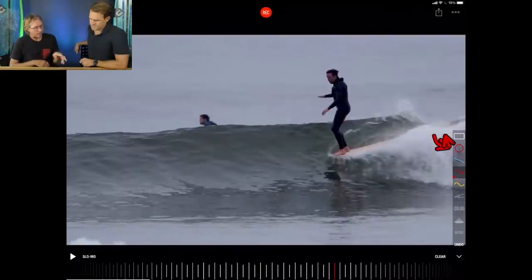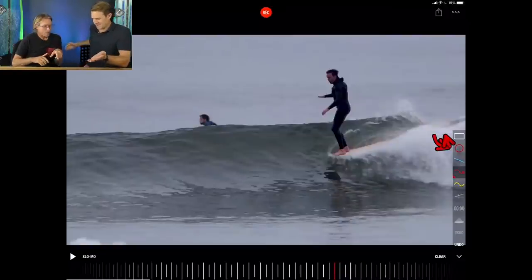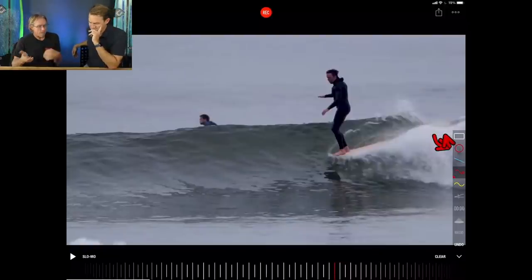He'll probably also have a concave under the nose area — when he stands on it, water hits that concave and gives it a bit of lift. He'll also have a flatter, wider nose area. What actually happens is the tail of the board sits inside the tube and it can't lift up because of the roof of the tube keeping it there. He's probably around 85-90 kilos — that's a lot of weight on the front — but he's also riding a log that weighs a lot. To steer from up there, all he does is point his knees; whatever direction he points the knees, that's the line he takes.